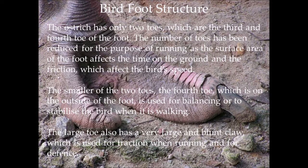The large toe also has a very large and blunt claw, which is used for traction when running and for defense. The large toe, incidentally, once again, is the third toe. The third toe is always the longest toe in all birds.